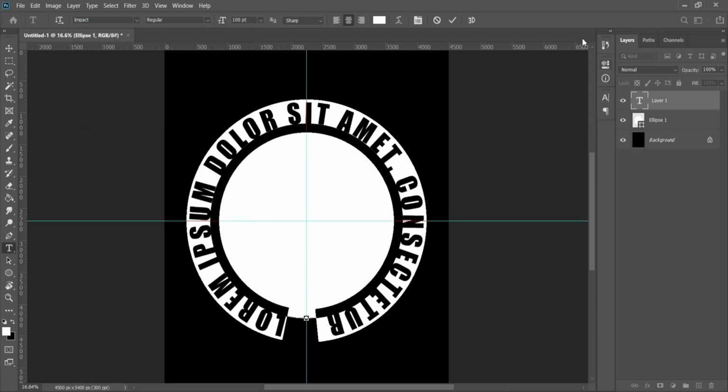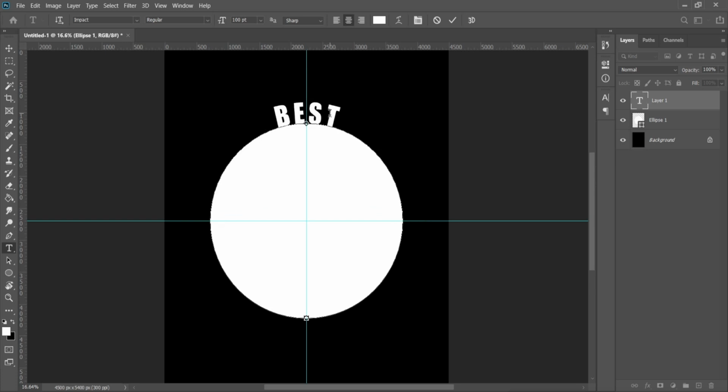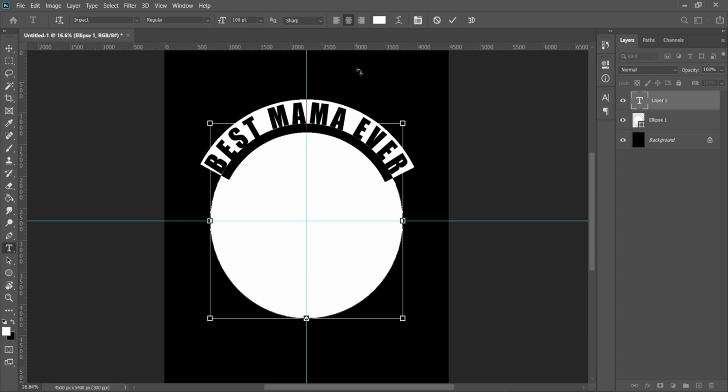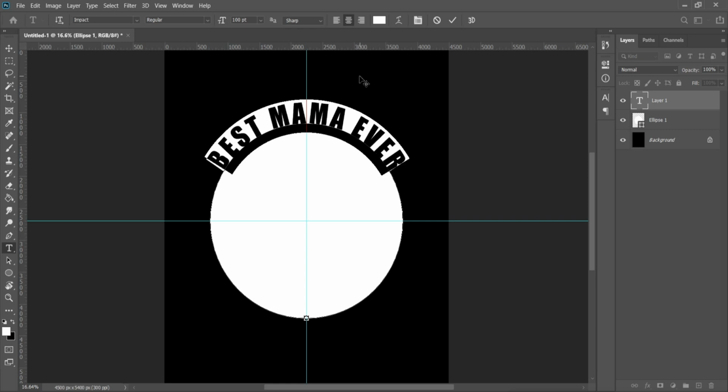Control A, hold Alt and the left key to adjust kerning, the gaps.